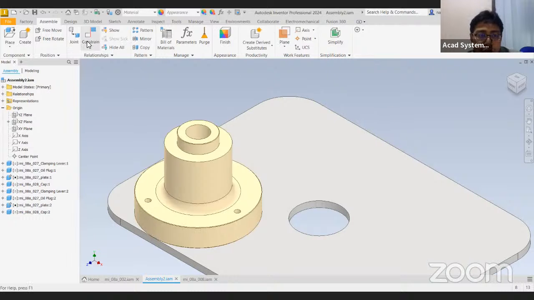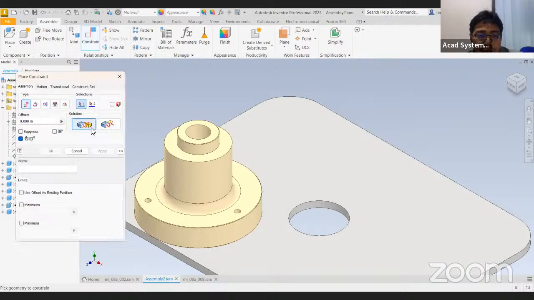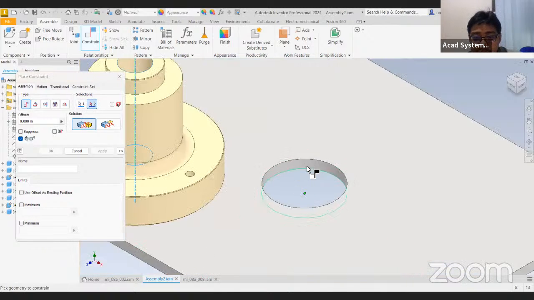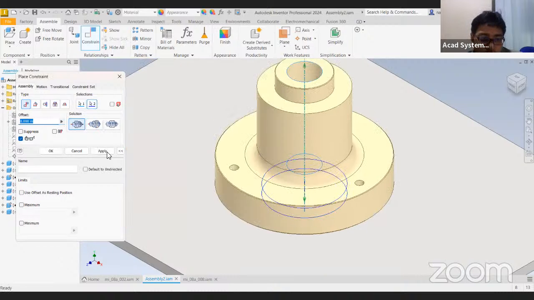For that case, you can use the same thing, which is mate. Instead of selecting the flat face, I can select this cylindrical face, and then it will show you the axis that you can use. I can select the axis, find the axis from the hole, and select it as well, and then the two axes have been combined into one.